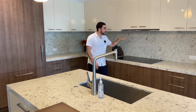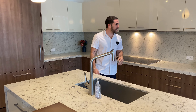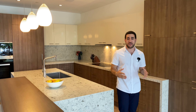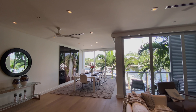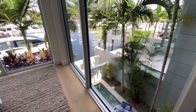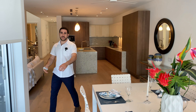Mela stovetop, of course, and then this hidden Mela vent — did you even know there was a vent there until I said anything? And then unlimited storage space in the kitchen for your pots and pans, a nice floating bar area, and quite frankly the most inviting entertaining TV room I've seen. Now this dining room — out of all the dining rooms I've seen on this channel, this has got to be one of the most impressive views. I'm looking at what's potentially a million dollar yacht, the ocean, my pool area. And from the outside, it's very hard to see in because the glass is reflective — complete privacy.